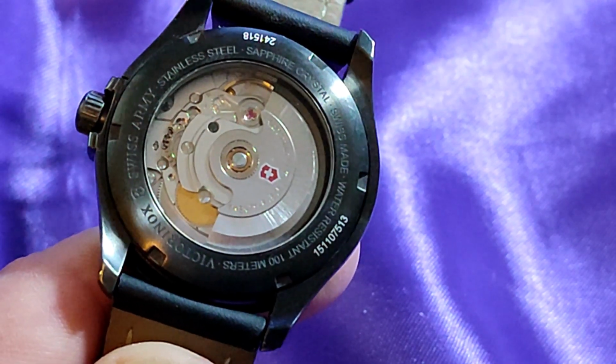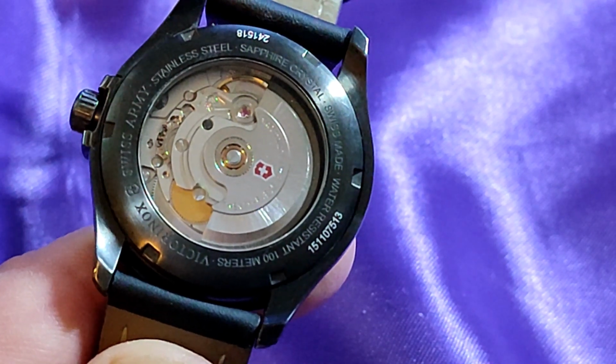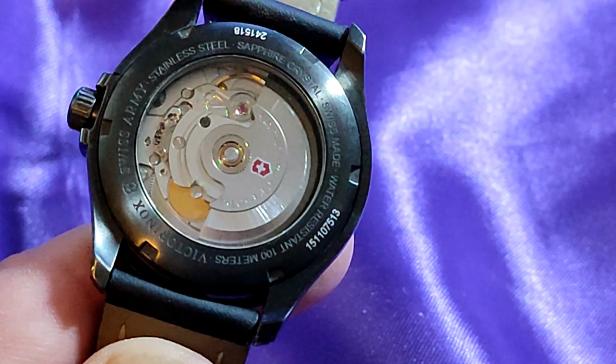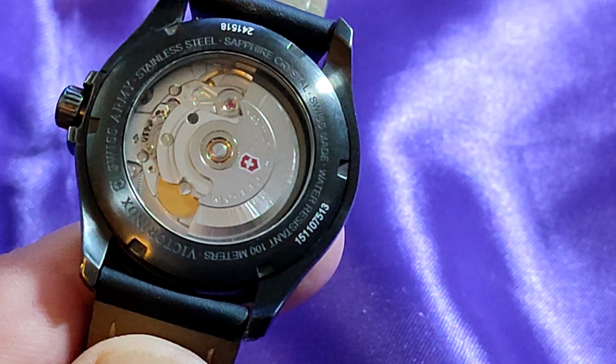Inside the heart of this little beauty is an ETA 2824. This surprises me as the Swatch Group really let these movements go to third parties. Those of you in the know will be aware that there are endless clones of this movement, but this is the original, and what's more, it costs a lot more.